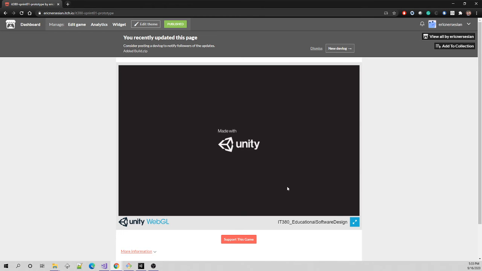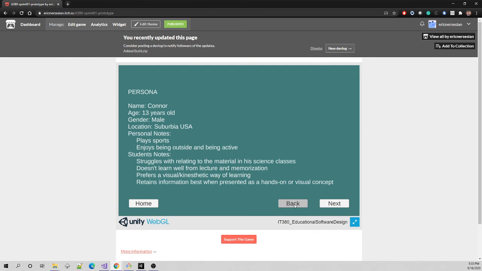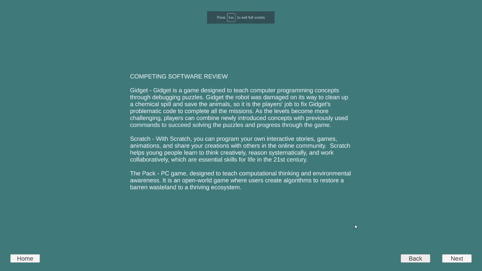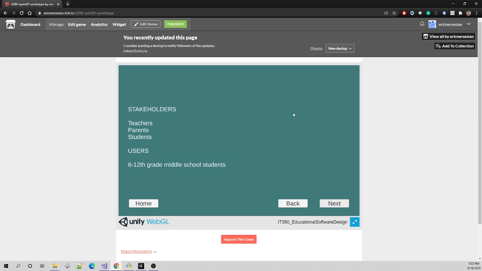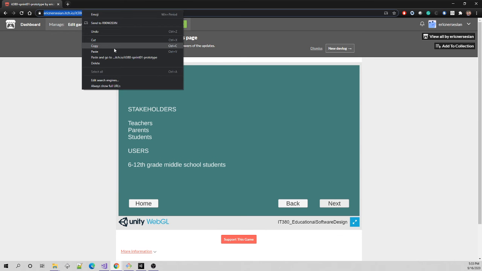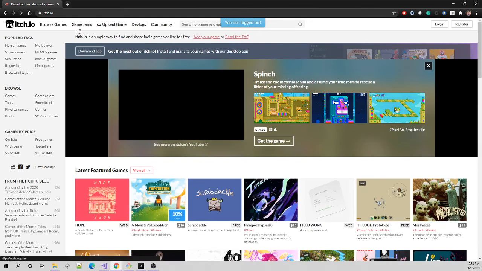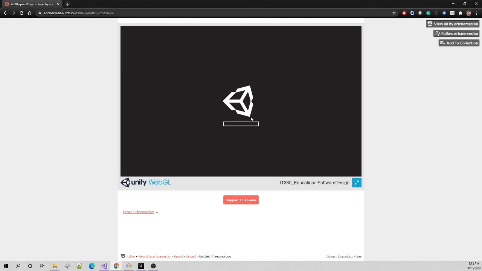So let it load up. You can go through, make sure everything is fine, make sure nothing is cut off. Your buttons aren't cut off, nothing. You could try it full screen if you want to. That's great. Escape out, everything works great. Take this link and to test, just log out and then try to run it. And you know the link is good. If it's public, when you're logged out, the game will run.